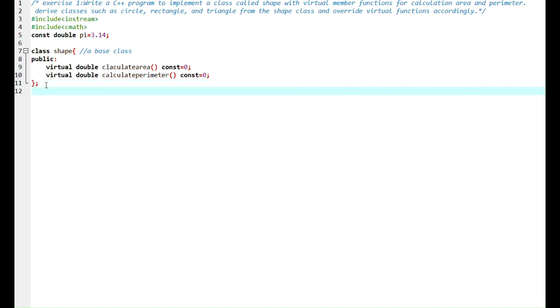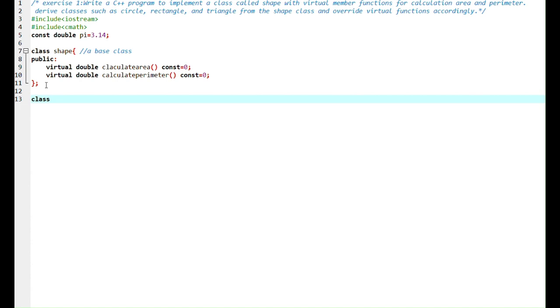Now I need to define a derived class named circle. Class circle: public shape.